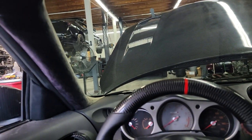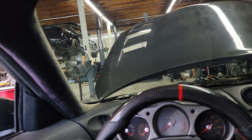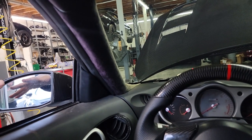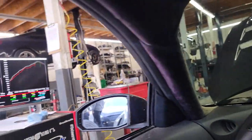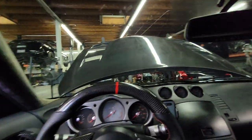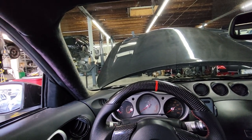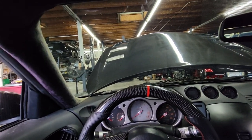Even if it made 275, that is not the equivalent of 300 or 310 — that's not the difference between that dyno and this one. So obviously somebody lied to him about the dyno numbers. The owner helped me load it on the dyno — I went straight in and did a pull on his tune, and this explains why the DE I tuned is neck and neck with his car when they race. He made more power on 91 with my tune, which are all the lines on top.